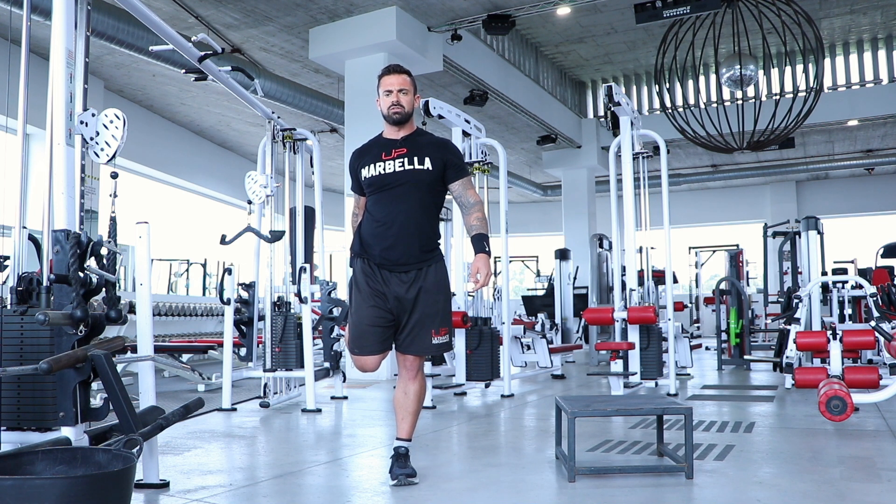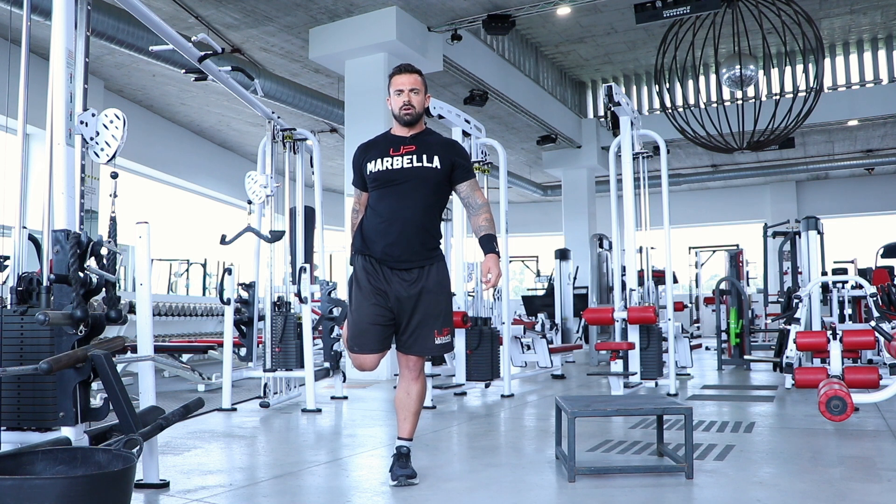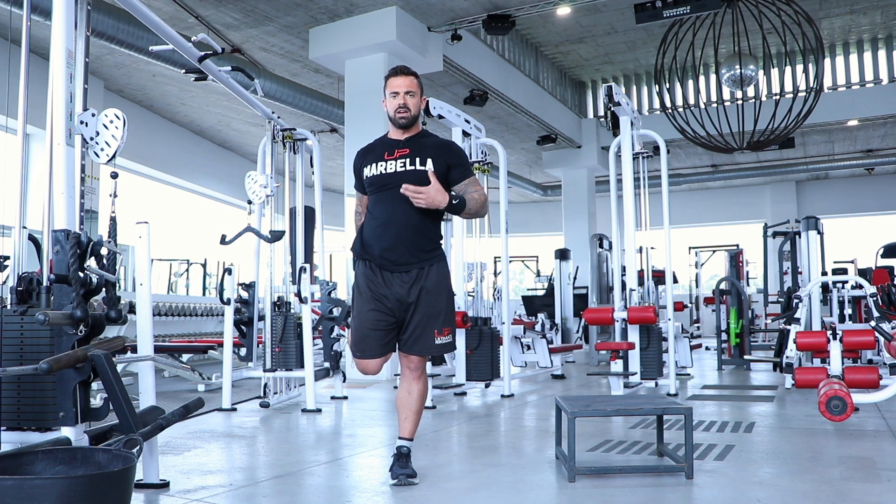Keep everything tight, don't lean forward too much, don't arch your back, and take big deep breaths — in through the nose, out through the mouth. Don't pull past the comfortable range; don't cause yourself pain. This is supposed to be a stretch that gets the most out of the muscle. We're not looking to damage muscle or cause pain or more dysfunction. When you've hit around 40 seconds or more, carefully release.